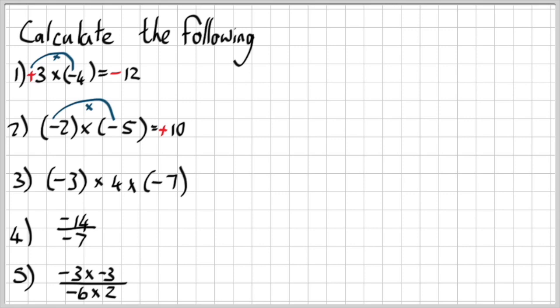Now let's look at question three. I'm going to start by putting a positive there in front of the four. So always put a positive there. Starting off, I'm going to say a negative multiplied by a positive is a negative. Now let's take that negative and multiply it again by that negative. And what's my answer? My answer is a positive value. So I know that my answer is going to be positive.